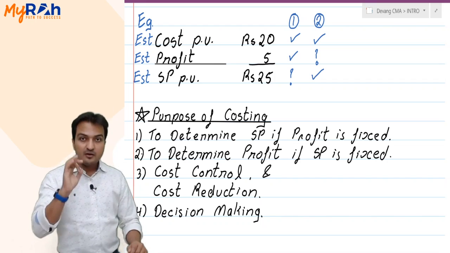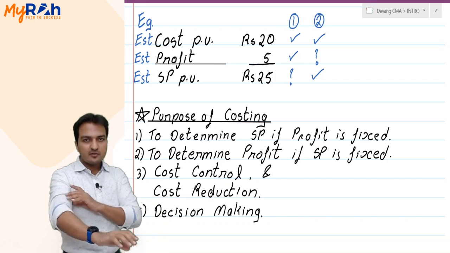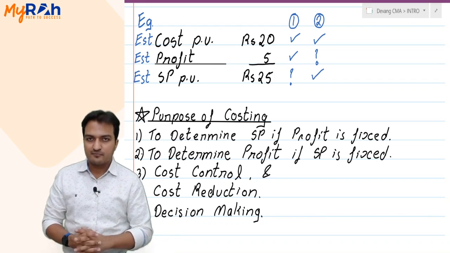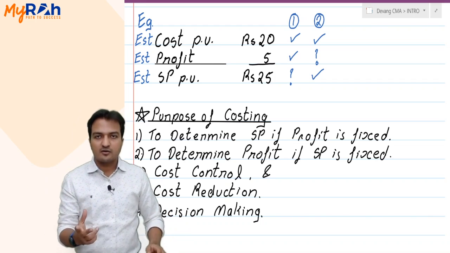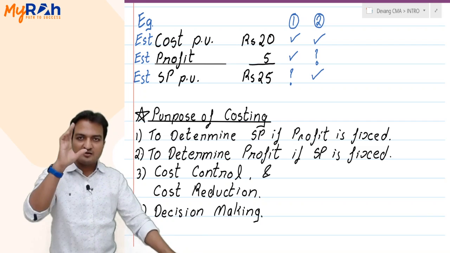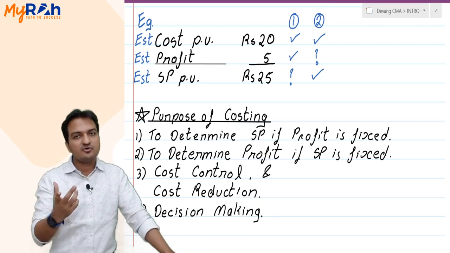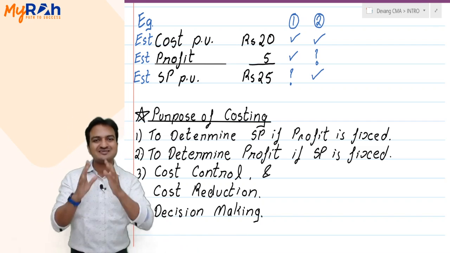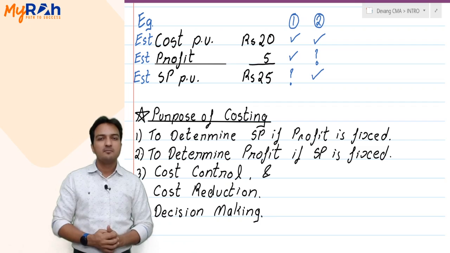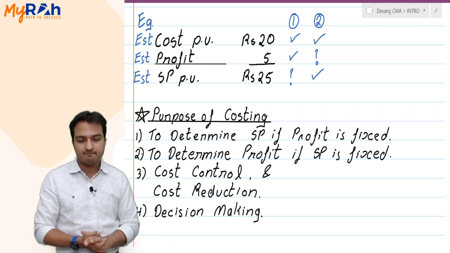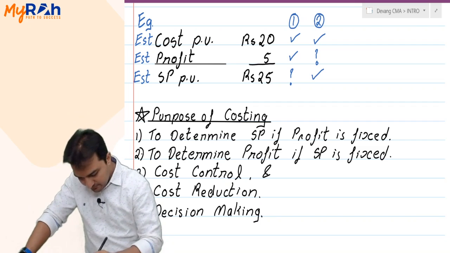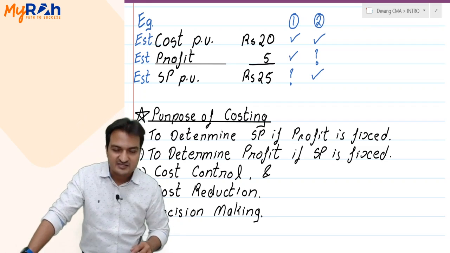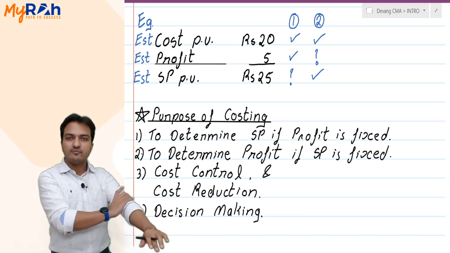So listen, if you see both the words, don't both the words appear to be similar? Both of them indicate a decrease in cost. Cost ko control karna ya cost ko reduce karna. In any case, it indicates that aapko cost decrease karna hai. But well, there is one small difference over here. Think about it with one example. At most places, I'll keep giving you lots of examples. Examples are how you will understand and remember my concepts.